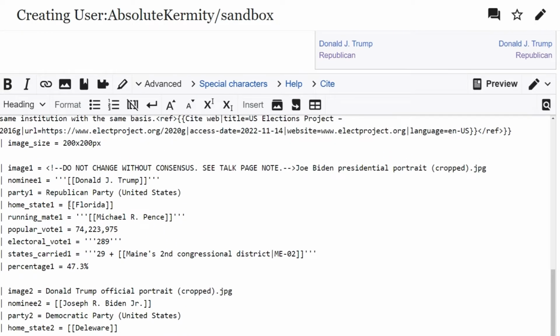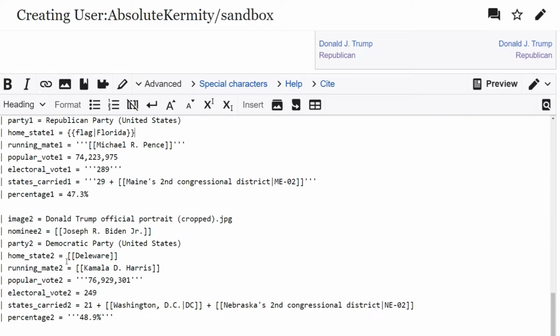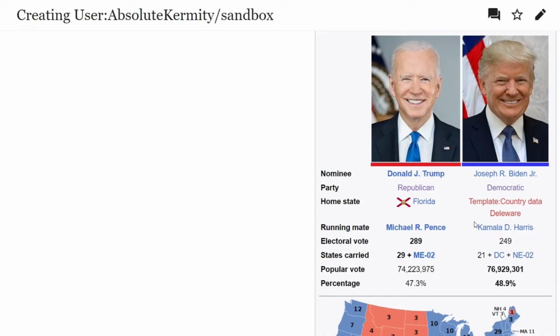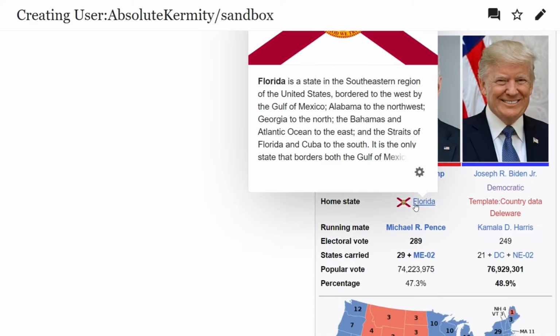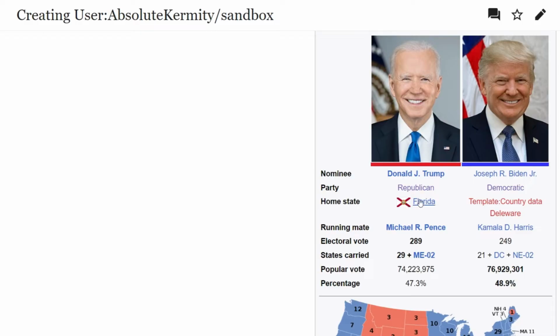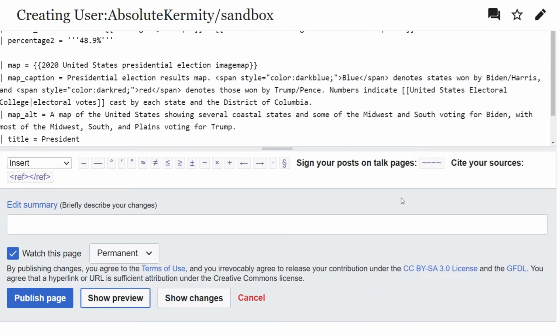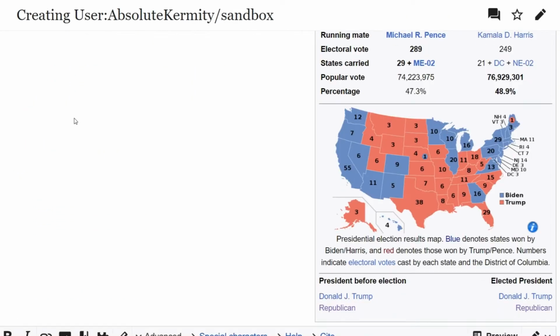So, you go here to home state, and if you do flag Florida, do the same thing for Delaware, flag Delaware, show preview again, go back, spelled it wrong, you can get the flag right next to the name of the state. And you can also change the colors of the candidates as well.